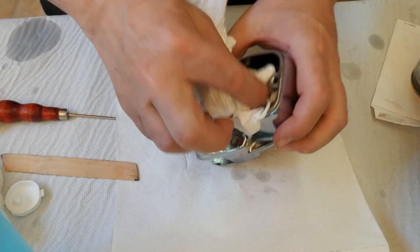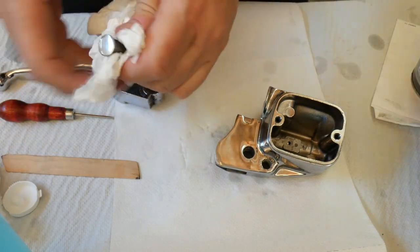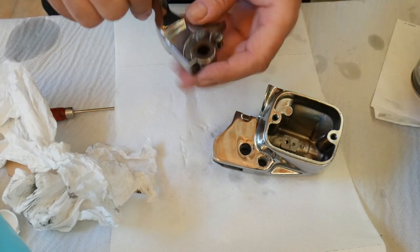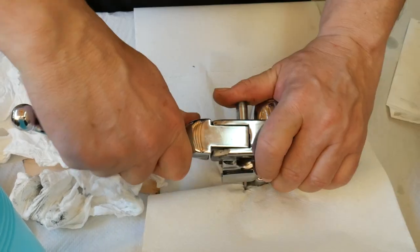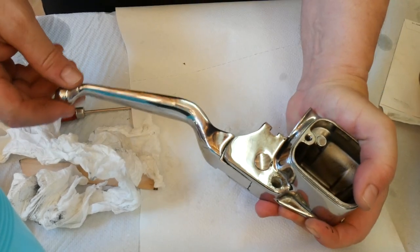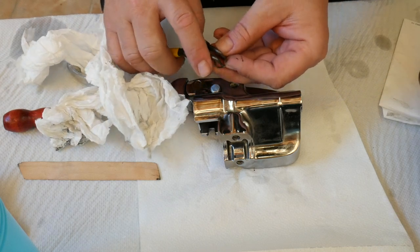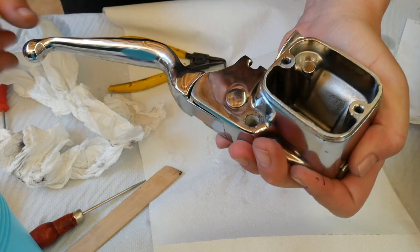From here on it's more cleaning. Installing the lever is the same process as taking it out — just be careful and put everything in the right way. You will finally reach the point where you have to install the retaining clip — they are a nightmare. Thank god I found my pliers and could finally install it with no trouble at all. You can see it's as good as new.